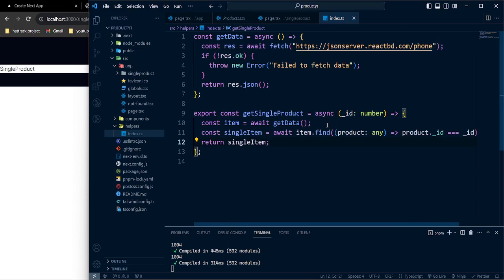So this will be responsible to give us the single product item, single product value. Just to remember, we are going to accept a parameter where we're gonna give an id, and that id we're gonna map through all available phone data, which I think we are having 20 phone data. So you're gonna map through it, then from that data it will return us the single data.